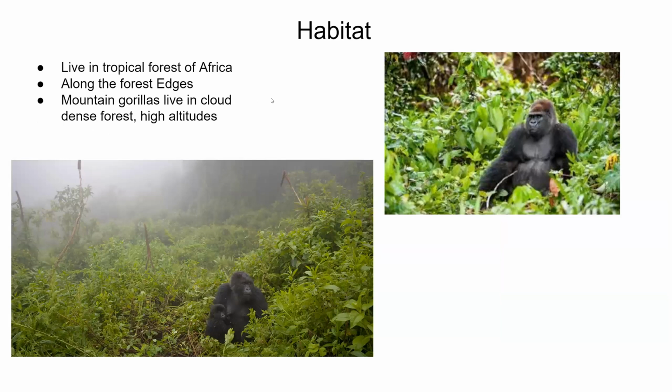In terms of habitat, they typically live in the tropical forests of Africa. They live along the forest edges, but mountain gorillas are a little bit special because they live in cloud dense forest and high altitude. So they've actually adapted to live in this environment, and the fur shows it because since the fur is longer, it is typically more moist up there and lower temperature. So they adapted to the environment with longer fur.